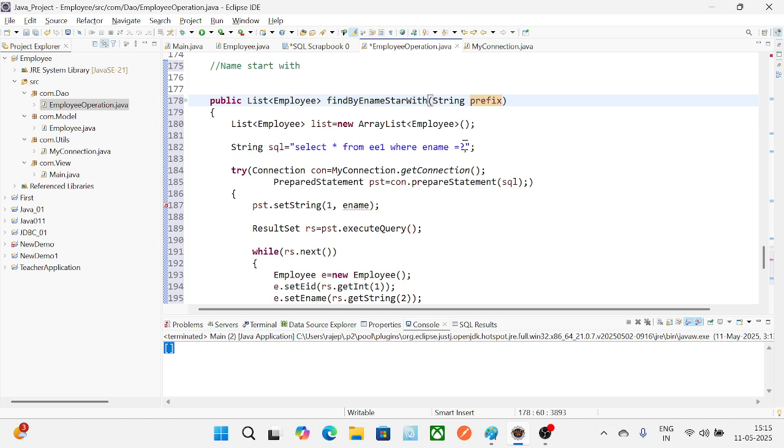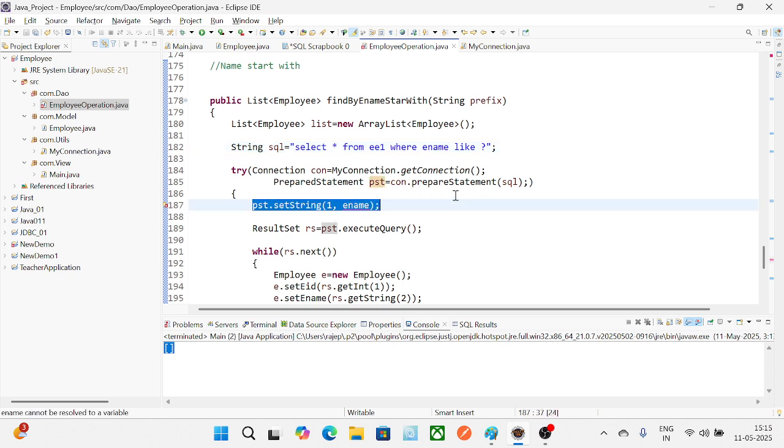Okay, then after we are going to change the query. So query is like select star from EE1 where ename like question mark. Now after that we have to process the question mark, but we will process the question mark in a different way now. Okay, so first ename.